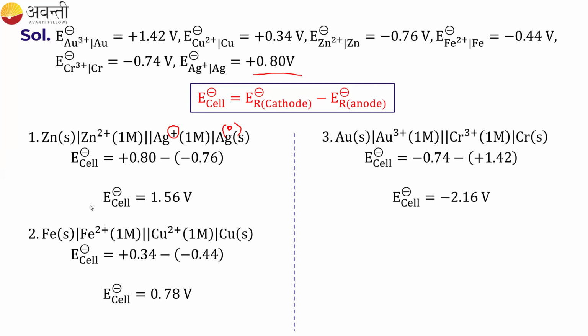My dear students, today we have discussed the IUPAC representation of the cell, and then the electrode potential and the cell potential, and we have solved some numerical problems. In the next class, we can continue with this. We'll do some more problems and then go to the Nernst equation. Try to join on time from tomorrow onwards.